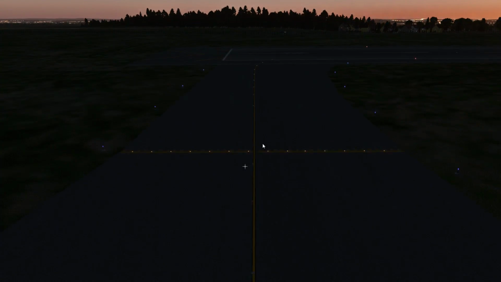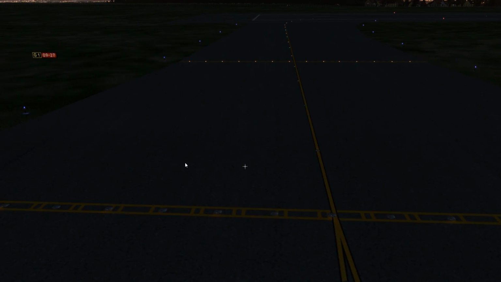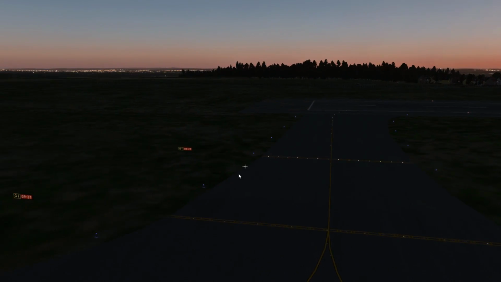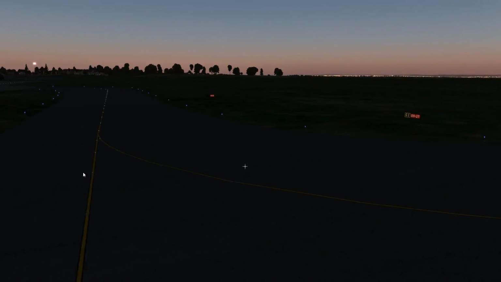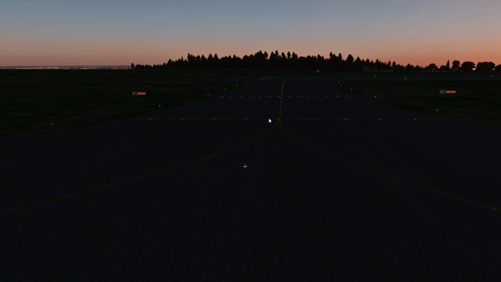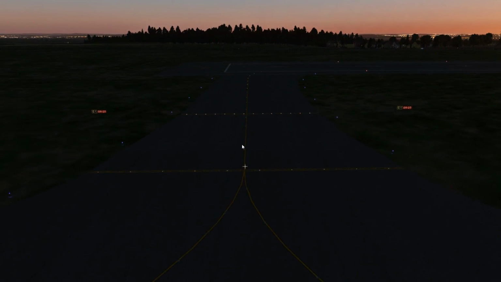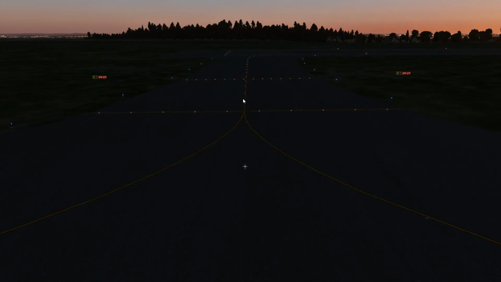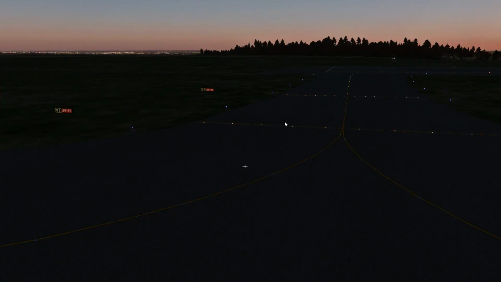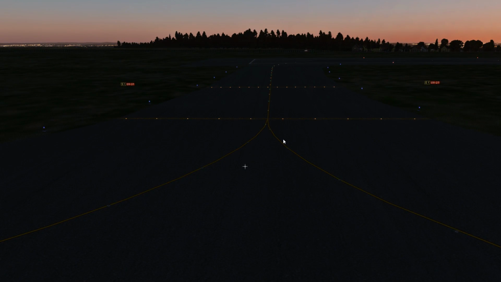Now pilots are advised not to stop in this area. So even, for example, coming in on this runway, a pilot would be advised to stop here and hold here as opposed to hold there if they don't need to be in the ILS critical area, because that is now a part of a taxiway that is in a critical area, which is going to affect the ILS systems of a pilot landing or taking off.